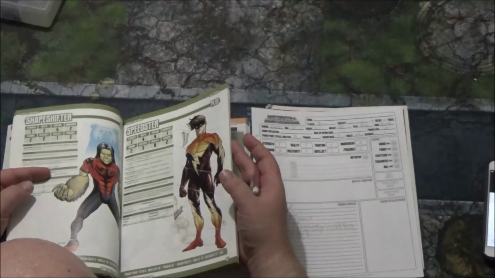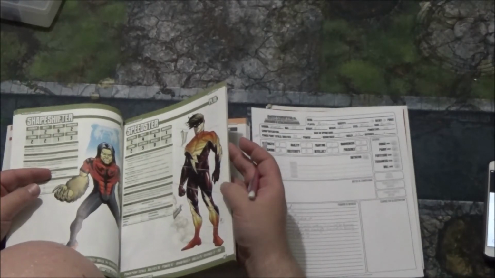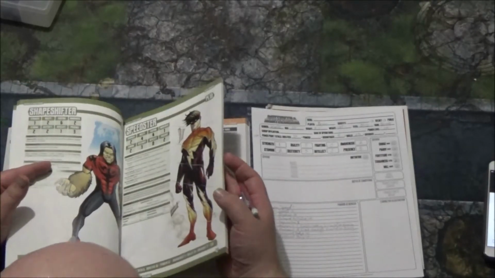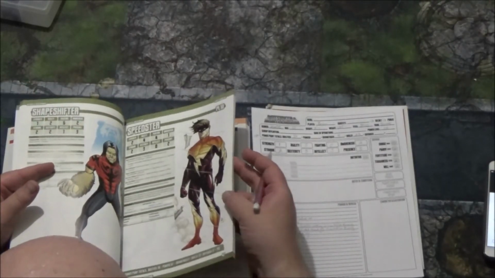Parry is now 10. But remember, parry plus toughness cannot equal twice, but we're good. So we got 10 plus 2 is 12, which we're good. Dodge 13 plus 2 is 15. So we're good there. Okay? What else can we do? So we got the run on water, run on walls. We got the super speed, the quickness, the initiative. We've added regeneration to the mix.